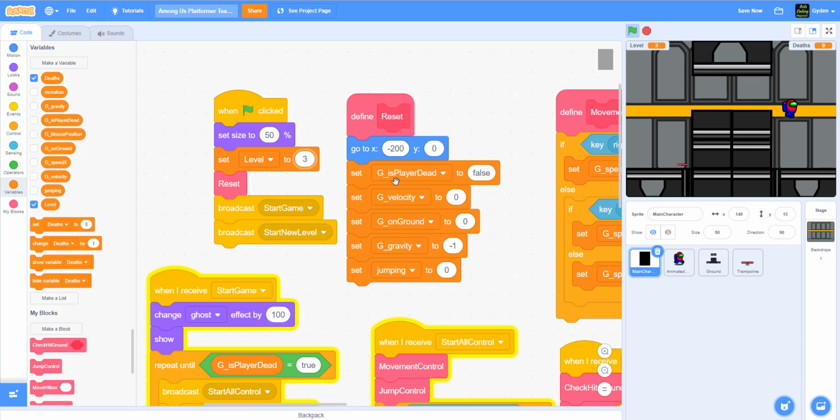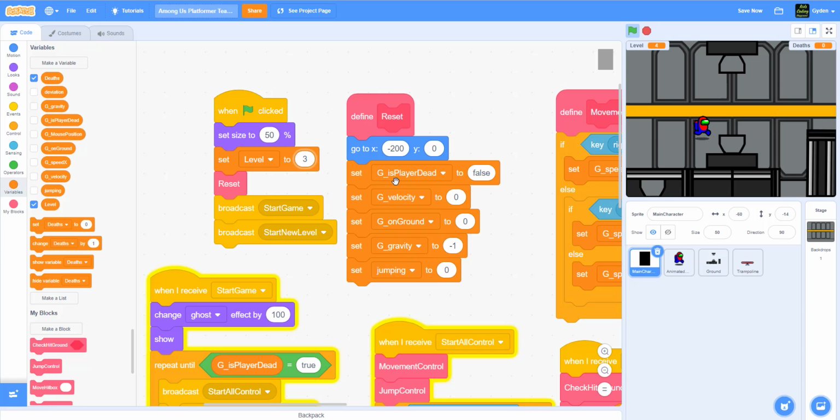So level 3, good. See, level 4, we have laser stuff we can work on. And you see when we die, it doesn't die yet. So see, that's not dying right now. So we have to fix that. So let me start on level 4. Let's change it to level 4. We'll work on the player falling off the stage and it will die.